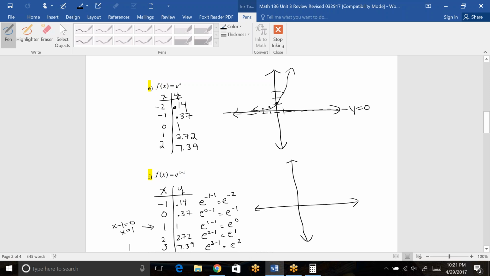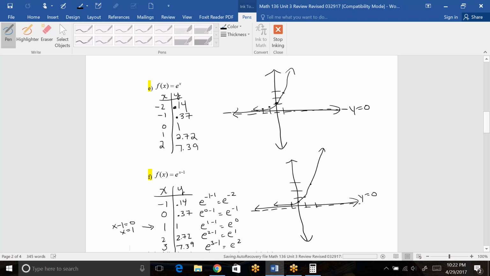And that was just to make all these exponents pop up the way that we like them to, from -2 to 2. So -1 is at 0.14, 0 is at 0.39, 1 is at 1, and 2 is at 2.72. So notice the graph is just barely shifted to the right one. Horizontal asymptote is exactly the same. So if you notice, pretty much the horizontal asymptote is always 0 unless there's a vertical shift on your exponential.